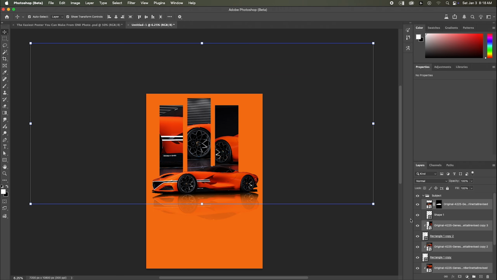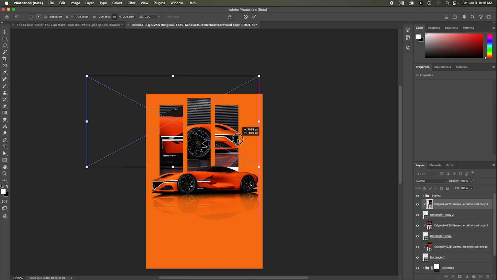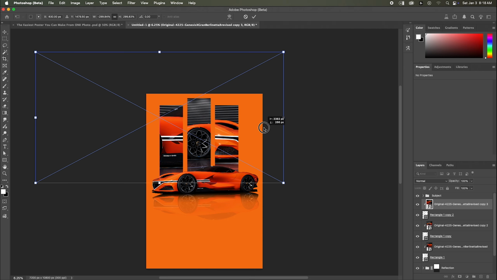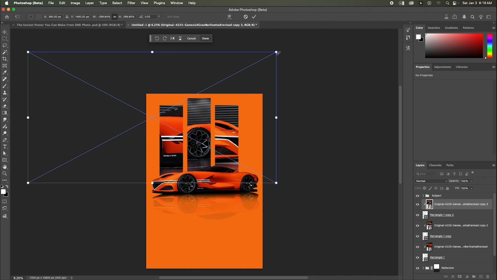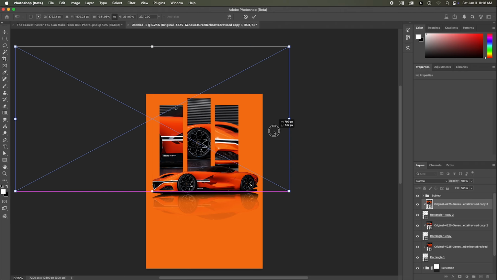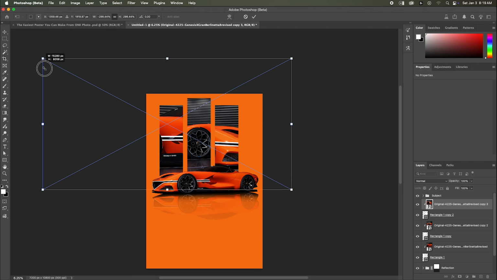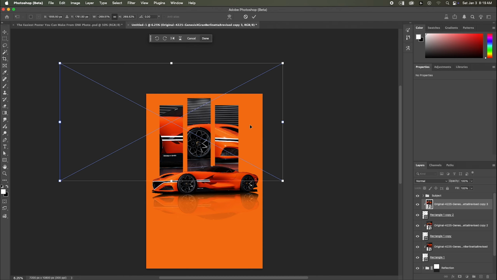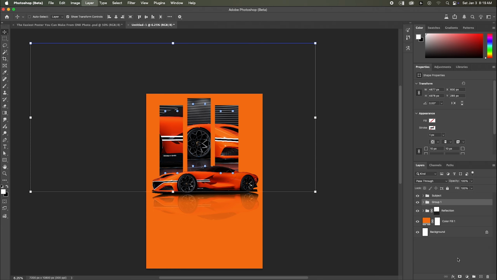There we go. Okay. So Command or Control T, I'm going to grab that, and then I'm just going to move this over in a way that makes sense. And I'm going to make this bigger, because what I'm seeing here as a design aspect is that the way these lines carry through from the fender to the front, it still works in reverse, and it makes this cool white line that carries through the entire piece in those back three panels. So now we've got the front fascia area, we've got the wheel, we've got that side.